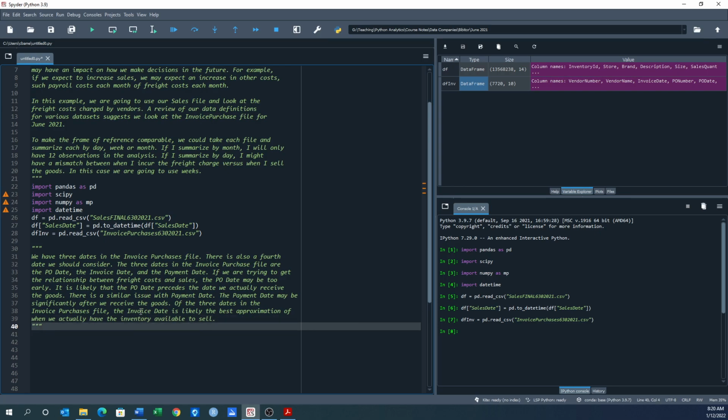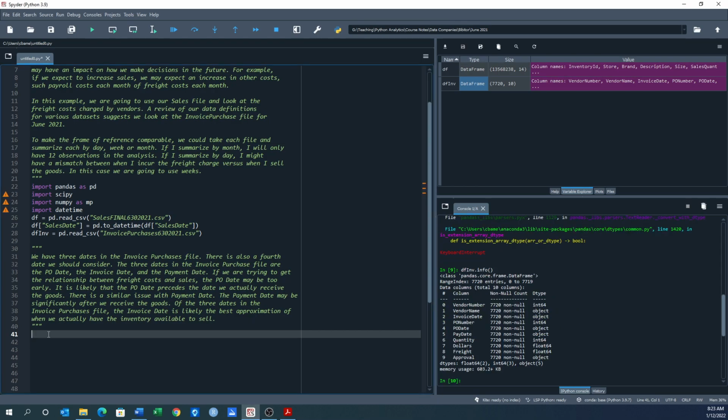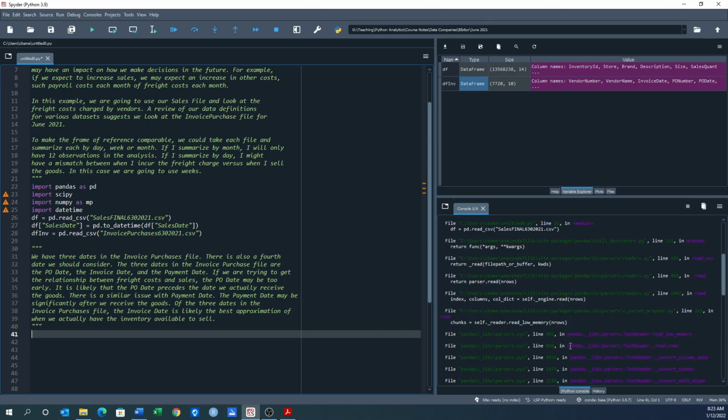So as a result, if I look at my data frame, I remember what that code was, just to get the different variables and what they are. I wanted to find out what my variables are in here.